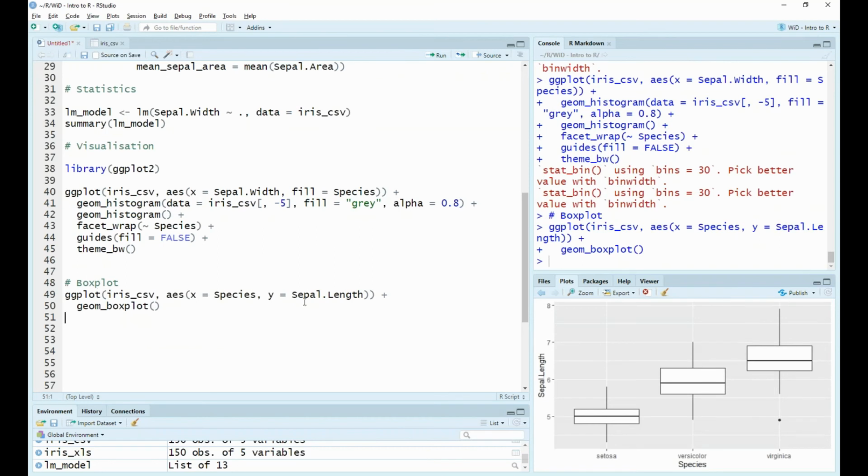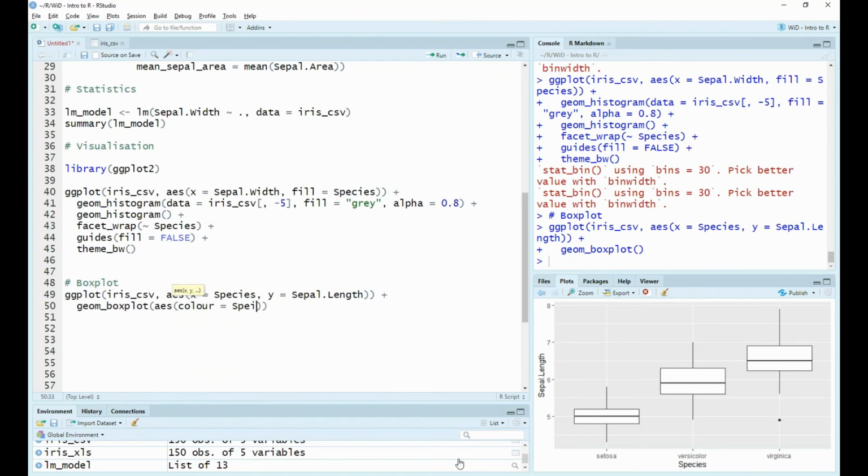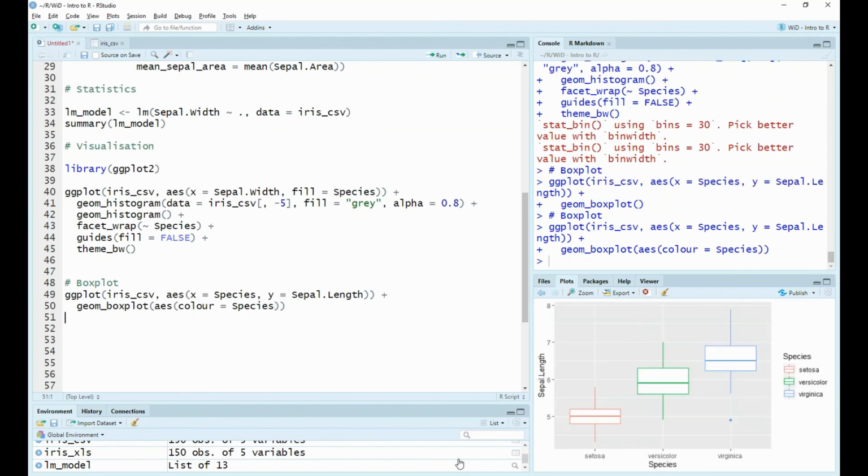And again, we might want to change this up slightly. So we could say we want to vary the color depending on the species. So for each of these different species, we're going to make them a different color. And it's given us these red, green, and blue outlines. But let's say we wanted to actually control these colors instead. So we could do this using a function called scale_color_manual. And all we need to do now is tell it the values that we want these colors to be.